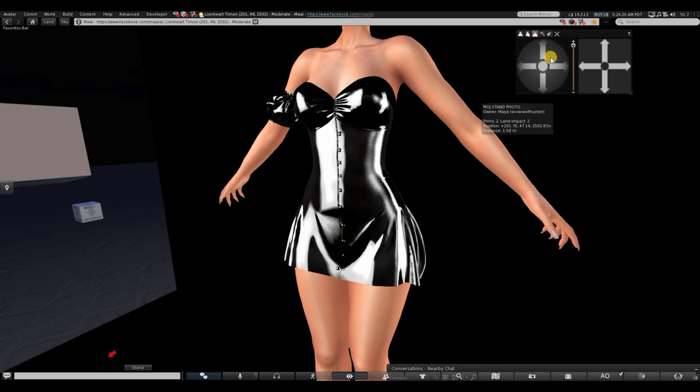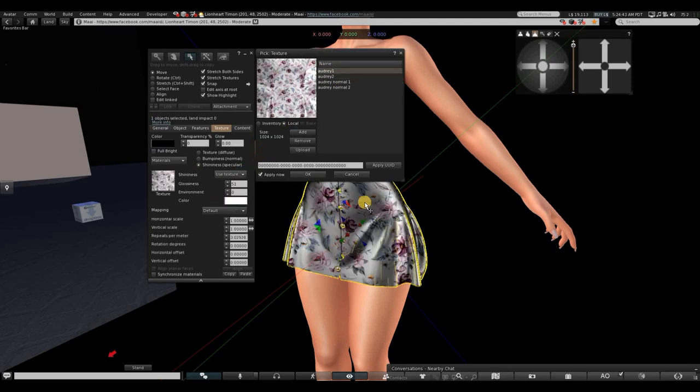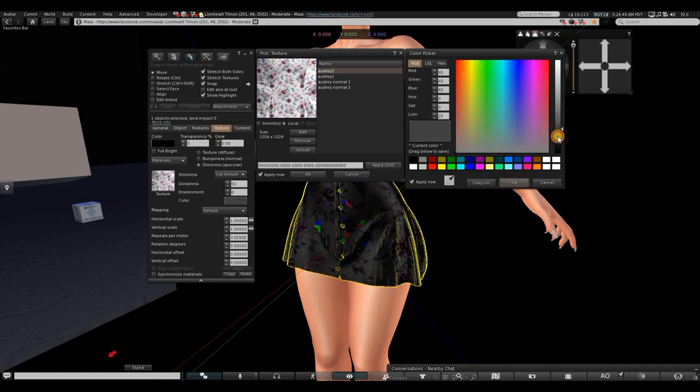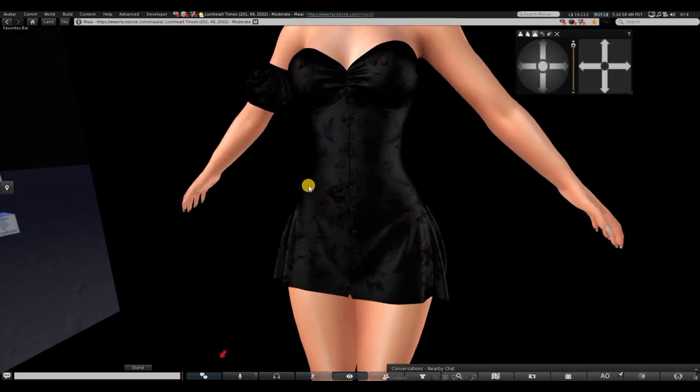So, using this shininess, I strongly advise you to use all three slots when you are creating. Always export normal maps and create shininess in some sort of way. At least put the normal map there, and add a bit of different color. Maybe if it's too white, just put the specularity color down so that it doesn't really change your material. But like always, use all three slots, because Second Life has only those three slots for you to create, and it's always better.